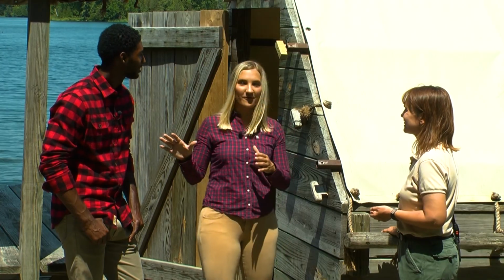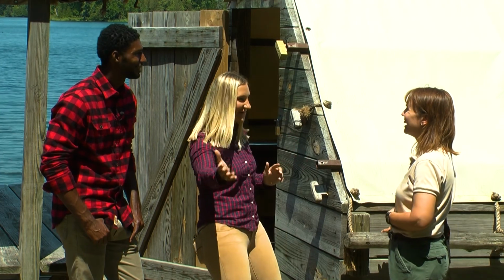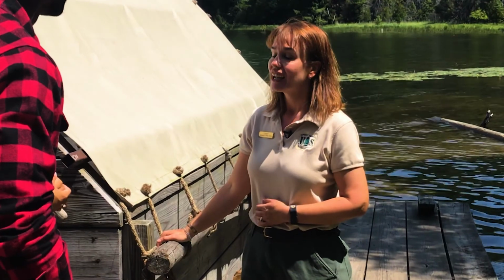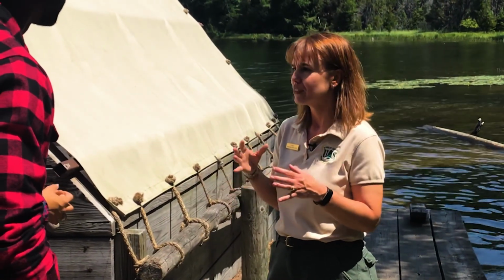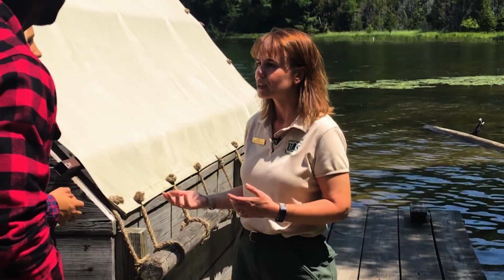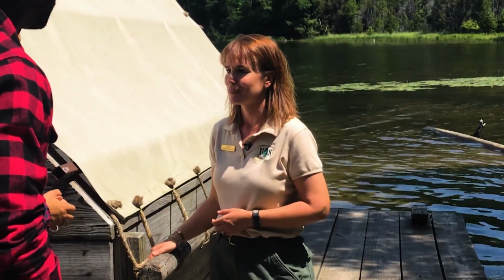So if Elijah and I were river rats going down, would we just say, oh, I'd like some beans, and then ask for it, or how would that work out? They did have specific meal times, and when they were on the river drive, they didn't necessarily all meet in one spot for lunch. Sometimes it would be delivered along the way, or they might take food with them that could travel better than in the lumbering camp itself, where they would all meet at one time for meals.